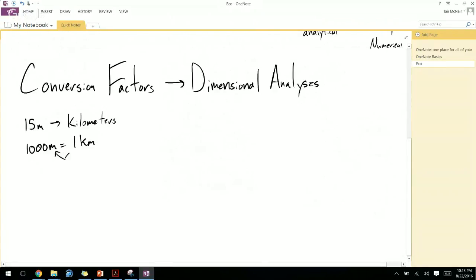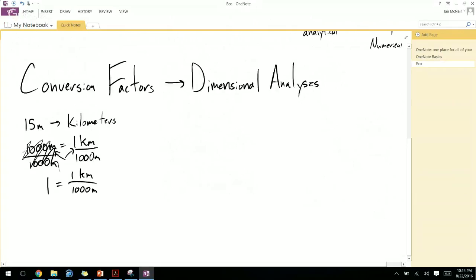we have these two guys, right? This equal sign right here, that means that these two sides are equal. So what I am going to want to do is divide both sides by 1,000 meters. So I'll take this side. On the left side here, these all just cancel out. But they don't cancel out to 0. They cancel out to 1. So what we get really is 1 equals 1 kilometer over 1,000 meters.